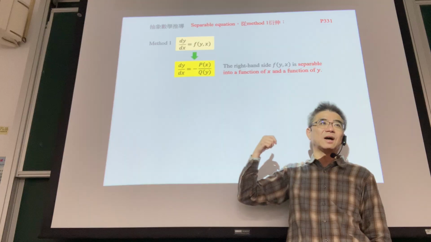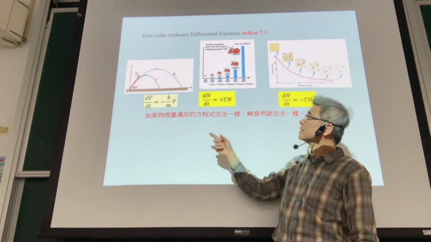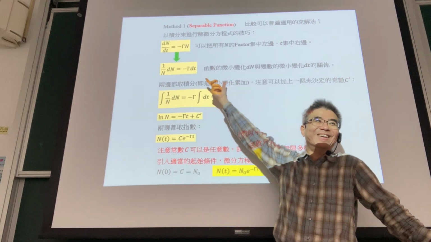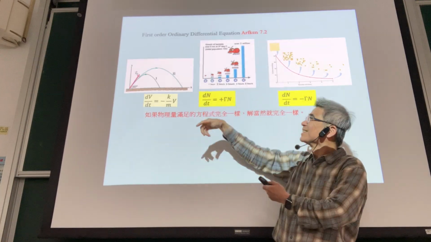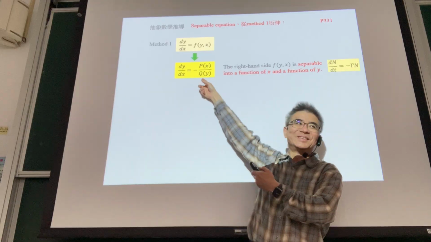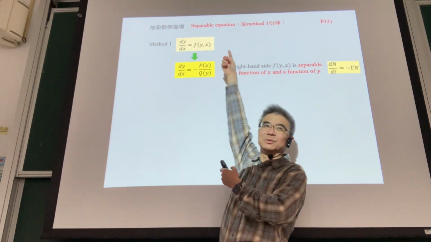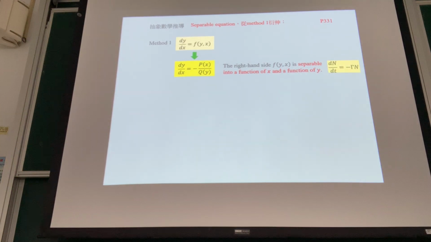刚刚讲的那个方法就可以用在这一类的问题上面。那刚刚的这个问题 dn dt is equal to minus gamma n, of course it's separable because on the right-hand side there is no t. So there is no q, there is no p(x) when you apply this formalism to the decay equation. Think about it. Okay, so the statement is simple. Let's start to study this kind of separable equation.